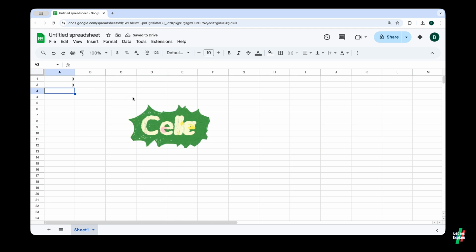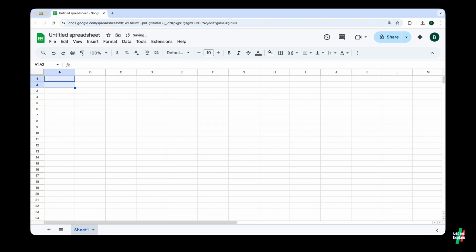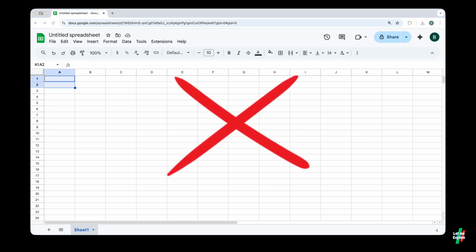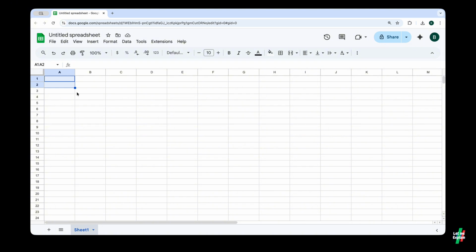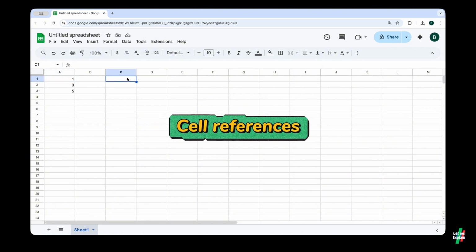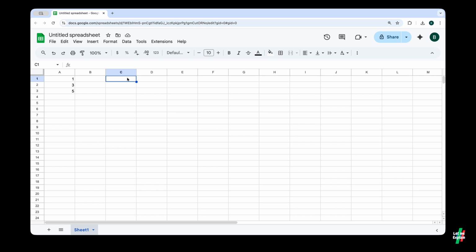Next, we have cell references. In the previous examples, values are hard-coded. That means results won't change unless you edit the formula again and change a value manually. Generally, this is considered bad form because it hides information and makes it harder to maintain a spreadsheet. Instead, use cell references so values can be changed at any time.